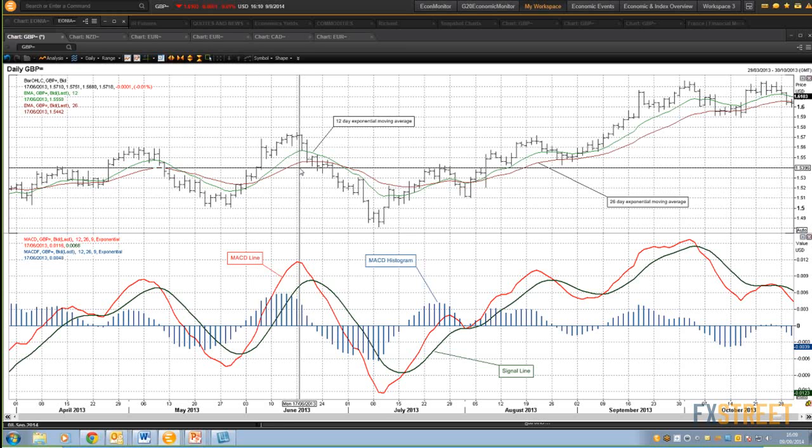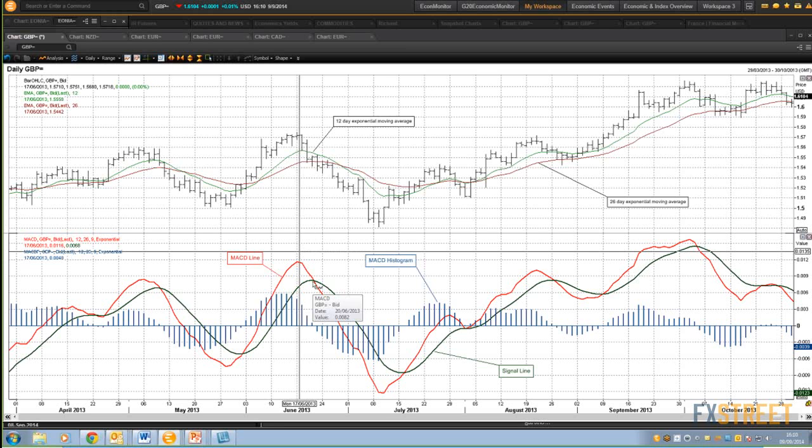At the top here, again, as the distance tops out and the two moving averages start to come back together again, the shorter moving average starts to fall away, and then the MACD line falls away as well. Okay, so there you have your chart, effectively.